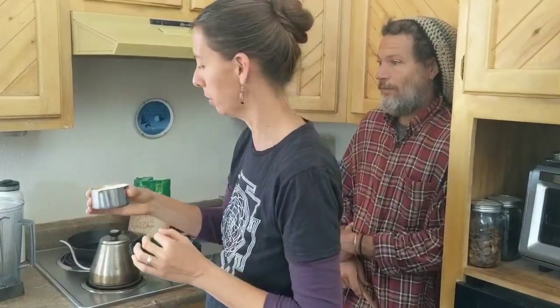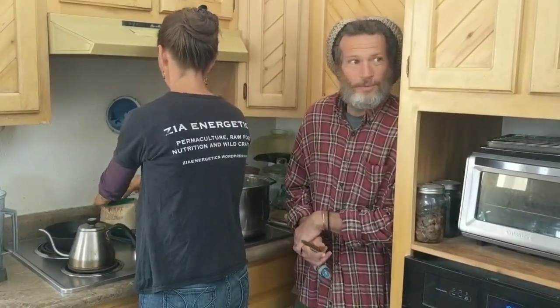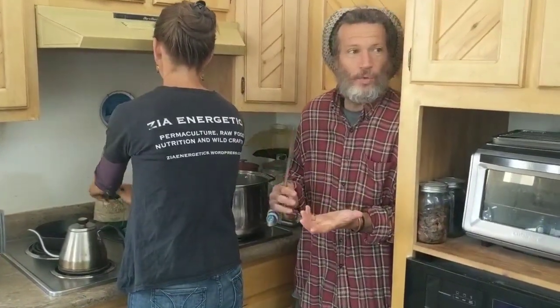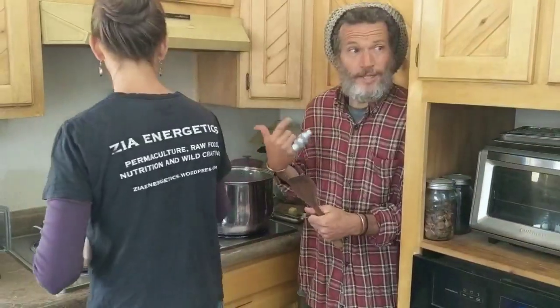And I don't like it very sweet, so I'm doing a little bit less than a cup for 3 quarts of water. So the SCOBY, just in case you don't know, is a symbiotic colony of bacteria and yeast. It's not a mushroom. It's alive. Yeah, it's a symbiosis of beneficial bacteria. So they feed on sugar and tannins.